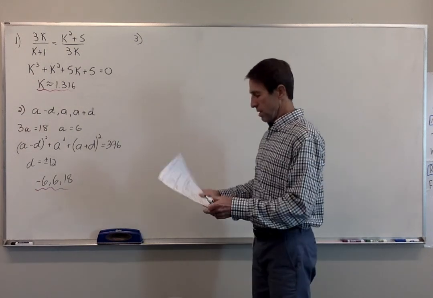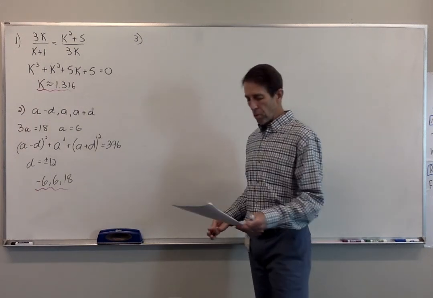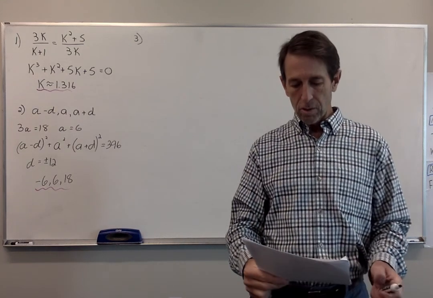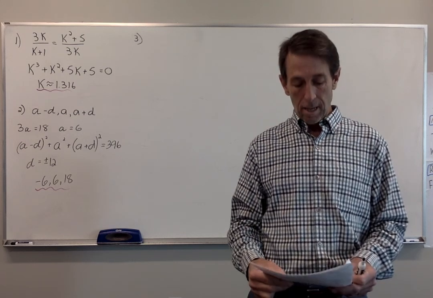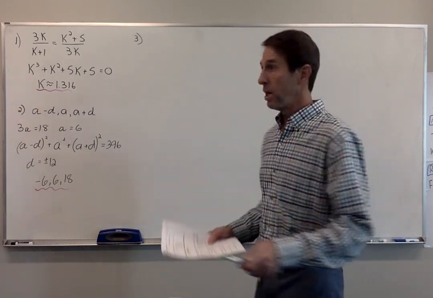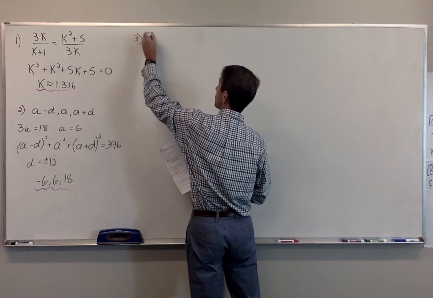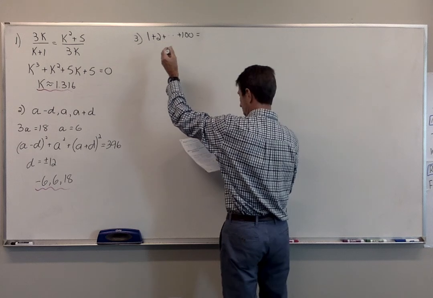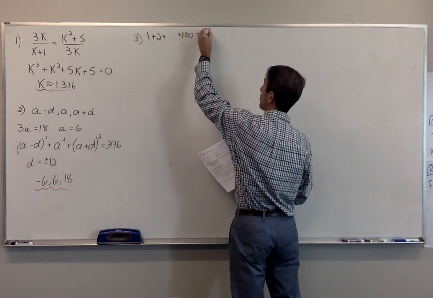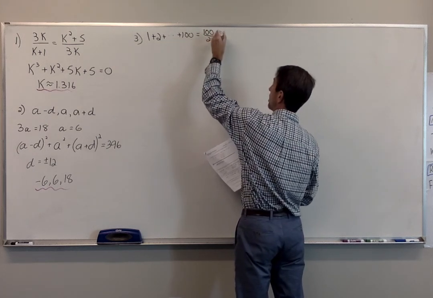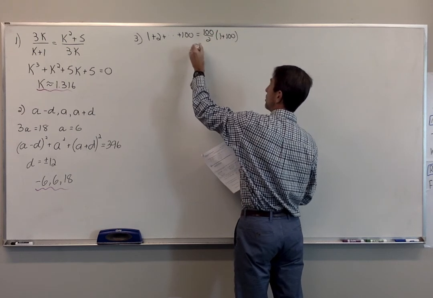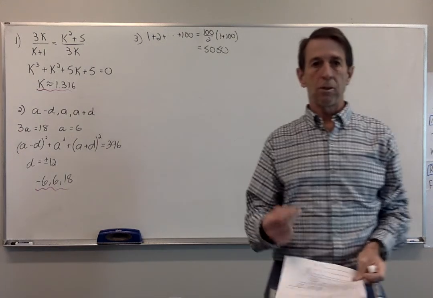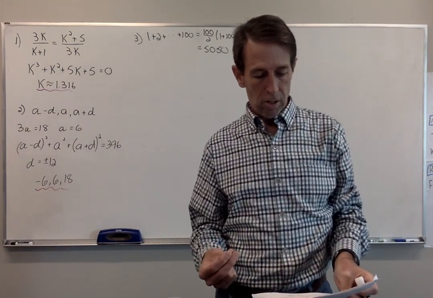For number 3, we want the sum of the integers between 1 and 1,000, which are not divisible by 4. So the idea here is going to be more of a subtraction idea. I first of all want the sum of the numbers from 1 to 100. So if I take the numbers 1 plus 2 all the way to 100, we already know that that's going to be 100 over 2 times 1 plus 100, which we know is 5,050. That was one of our basic introductions to an arithmetic series.